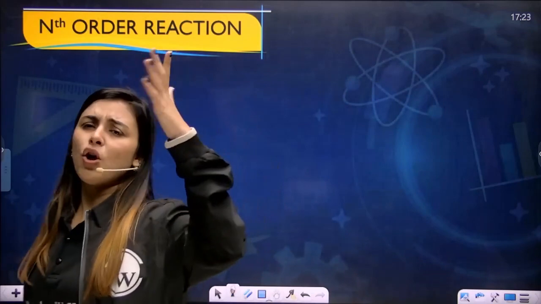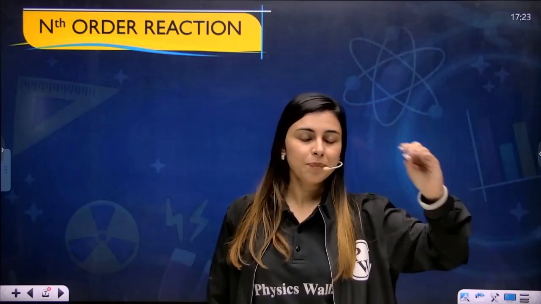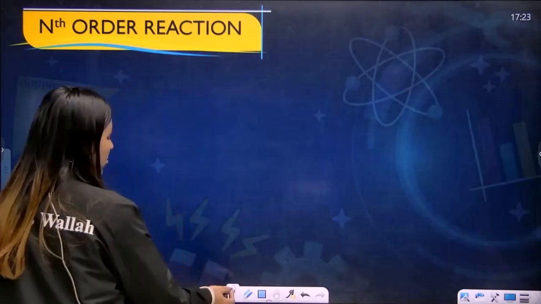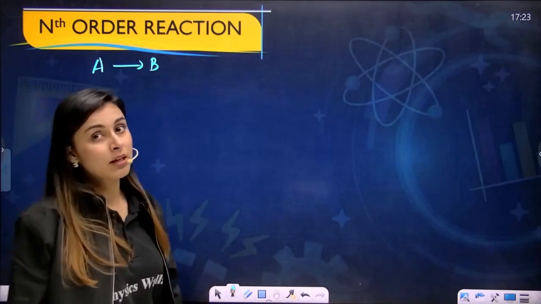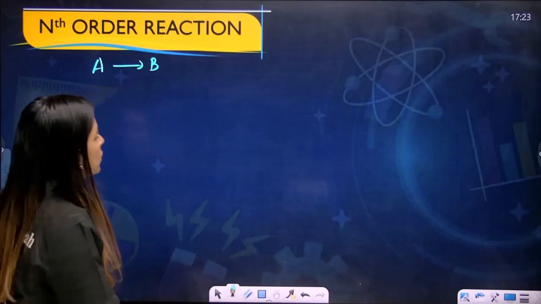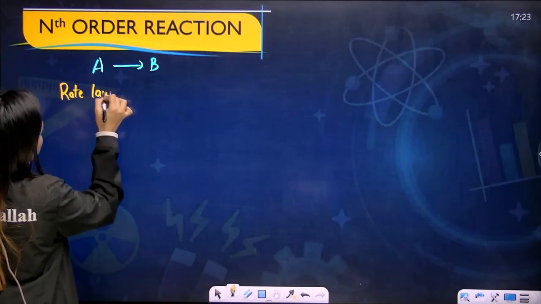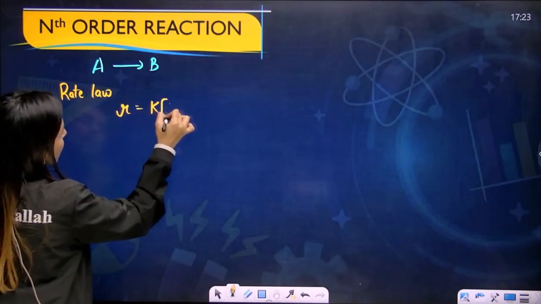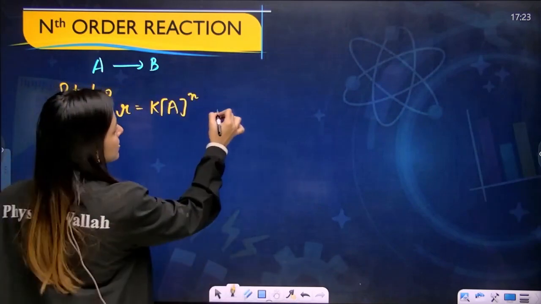Okay. So now, my dear students, how are we going to solve this? All the steps are exactly the same as we followed for zero order and first order. So we only have to use the same steps. What was the first step? We have to consider a reaction. Let's say you have a reaction A goes to B and it is a nth order reaction. Then from the rate law, can I say that rate will be equal to K into A raised to the power n? Perfect, it's absolutely right. So let's say this is your first equation.